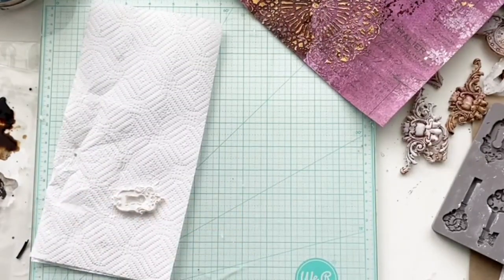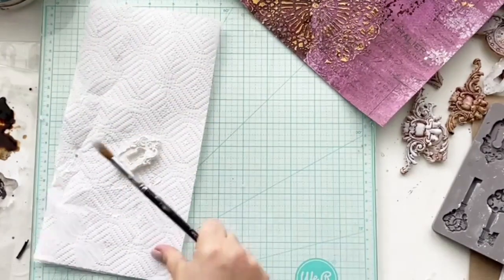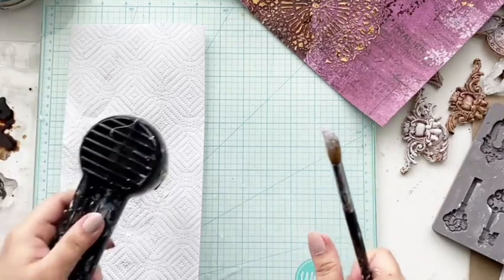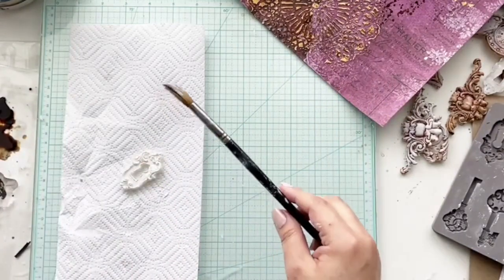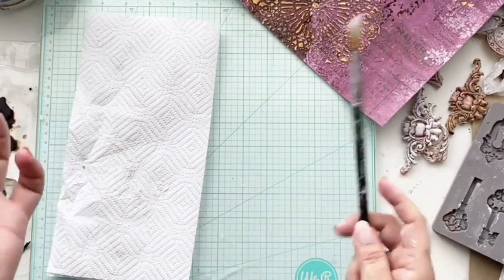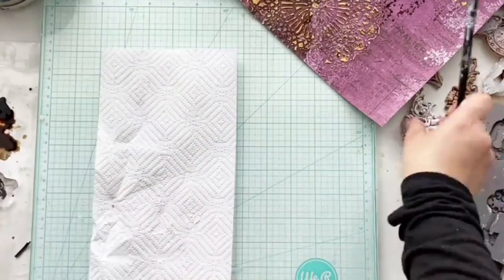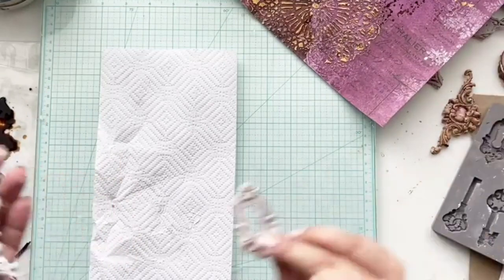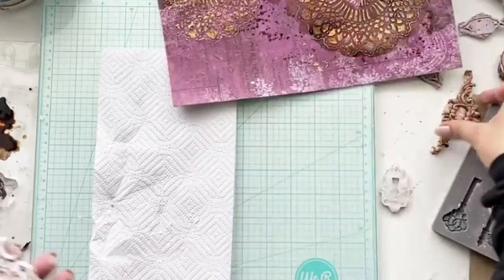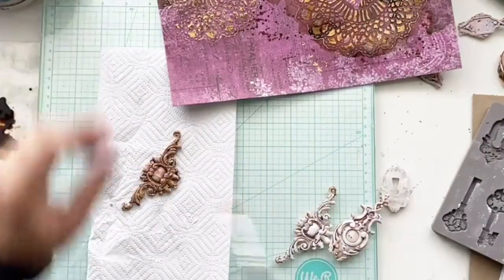Now here is the thing, you cannot dry it with a heat gun. Even if you want to dry, you have to do it for 2 seconds and remove your heat gun, because this is hot glue and it will start to melt and lose details. So I had to actually make these beforehand and add color, because you do not want this to happen to your molds.